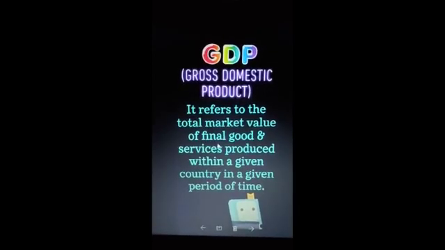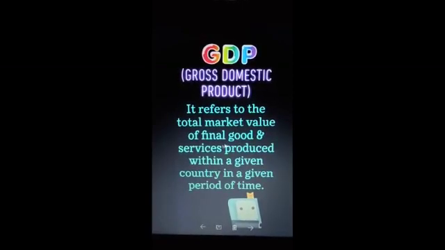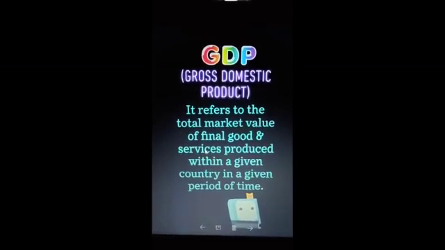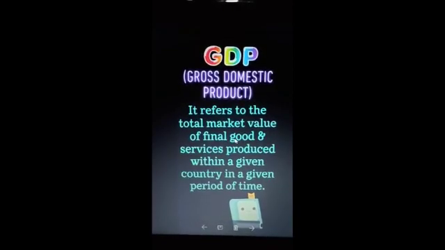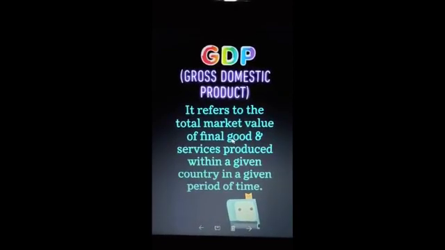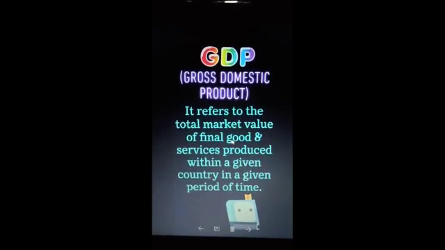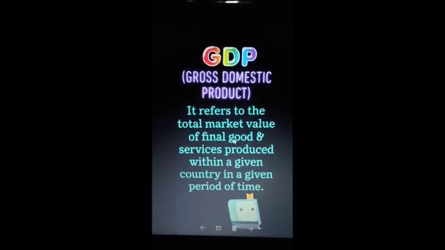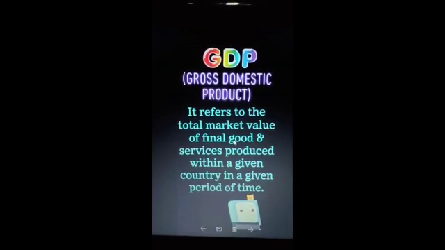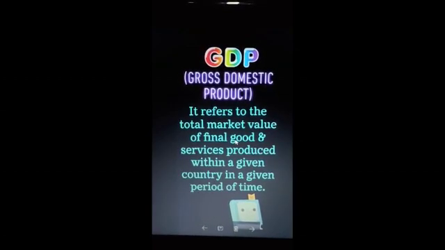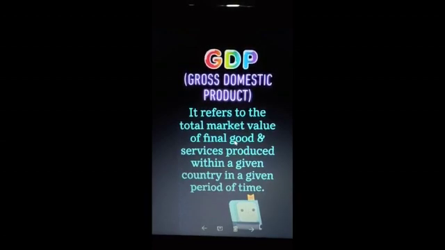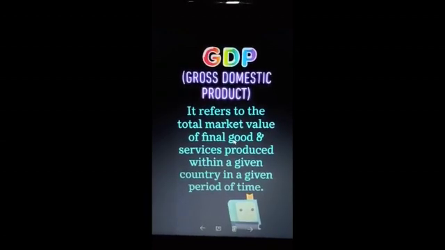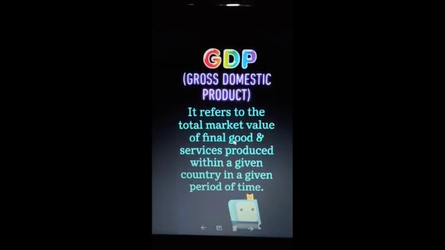The next basic term included in this definition is final goods and services. For that, firstly you must know about the difference between goods and services. The goods are the tangible products which we can see or which we can touch, and on the other hand the services are intangible in nature. For example, the goods may include any kind of product which we are using in our day-to-day life, for example, any kind of eatable, any kind of machinery, etc. But on the other hand, the services may include the banking services, the insurance services, the warehousing services, etc.